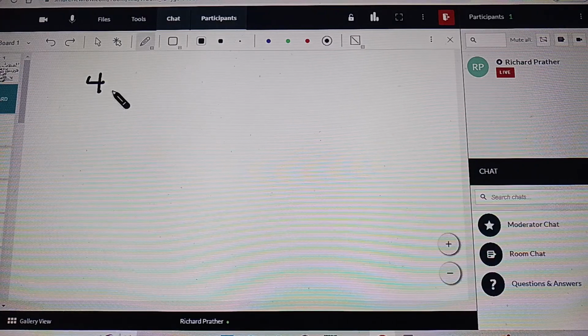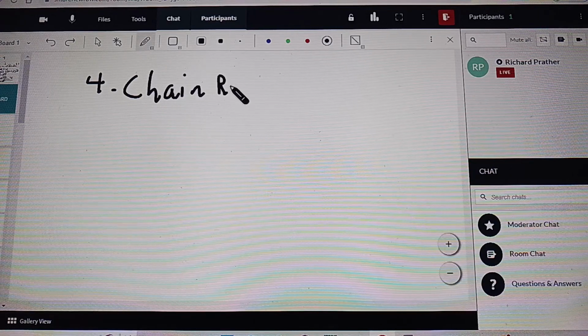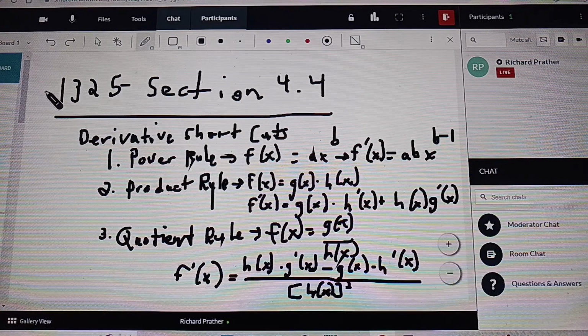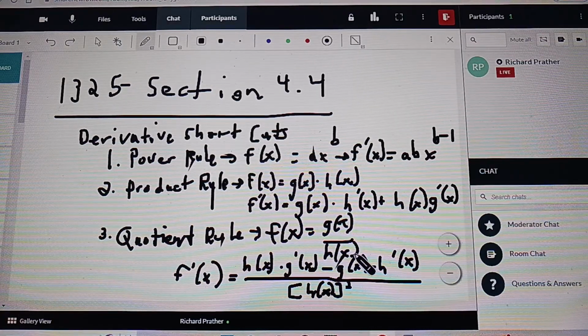Last time we did the chain rule, which is kind of its own rule. It can happen at any time. Basically, all these other rules, including the kind we're going to learn next, this could happen anywhere. It's all about whatever you're working with, the original function f of x or these individual functions g or h of x. If any of them are other than just x, then while you're doing that derivative, you have to chain on whatever the derivative of that is. So in other words, this x right here might be an x squared instead. Well, the derivative of x squared is 2x, so after you do the power rule, you would attach a 2x onto the end of it, chain it on.